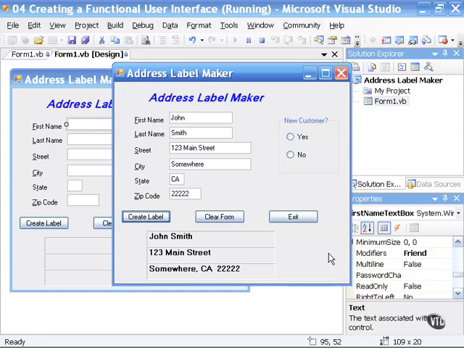in the first name, street address, city, state, and zip code. And I could now select, I've added a group box with radio buttons to indicate whether this is a new customer or not. So if I click the yes button, that yes, this is a new customer, and then I could do some further processing. But if I'm now ready to go to the next customer and I want to clear the contents of this form, I can click Clear Form, and as we know, our code does indeed clear the text boxes and also clears the labels.